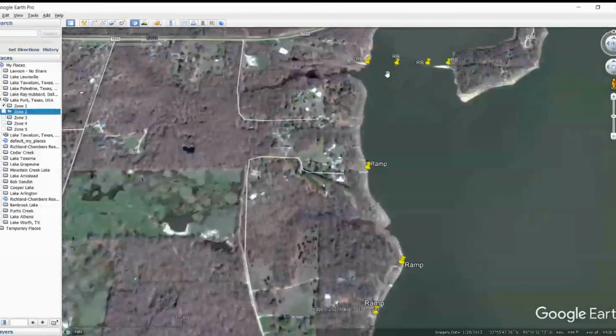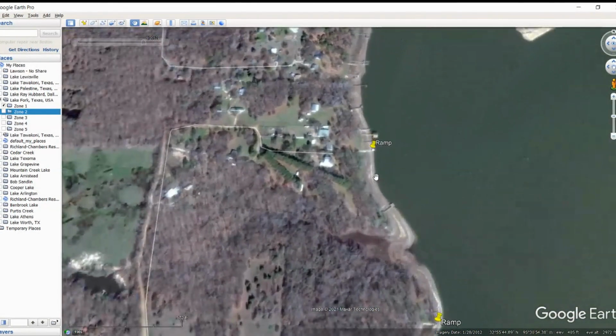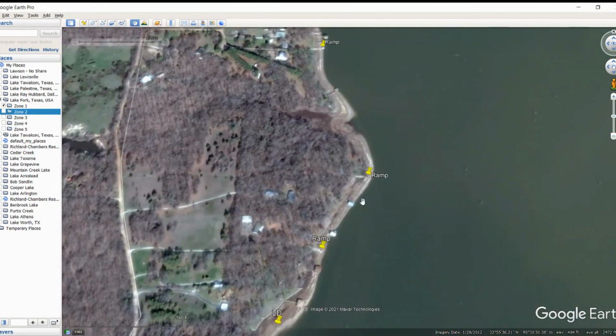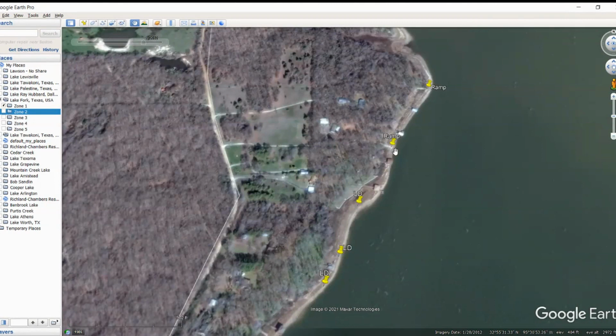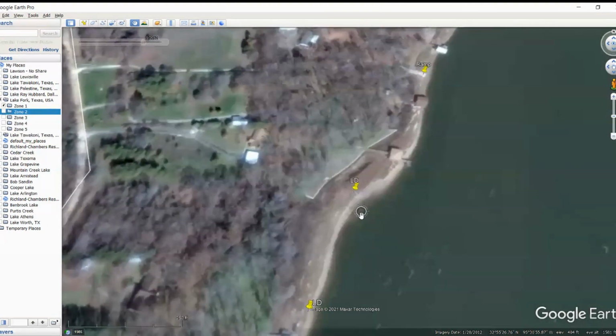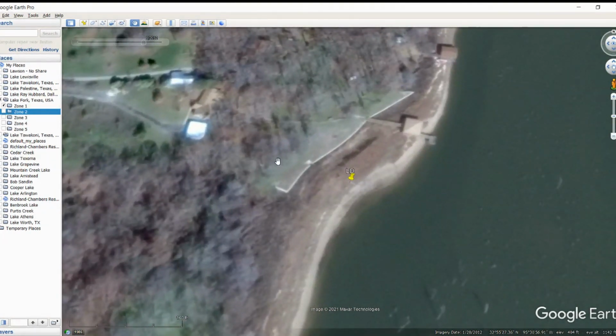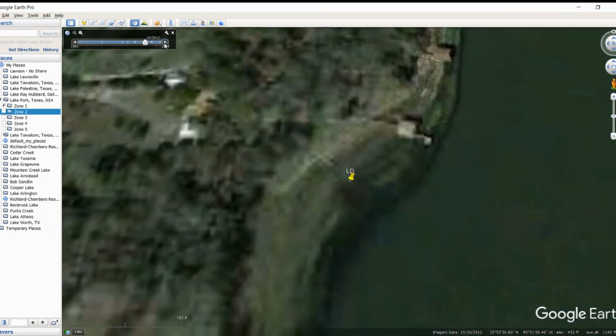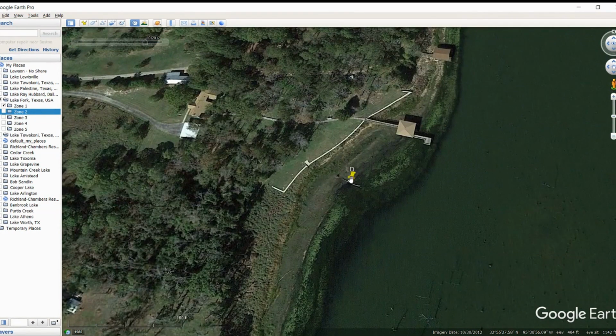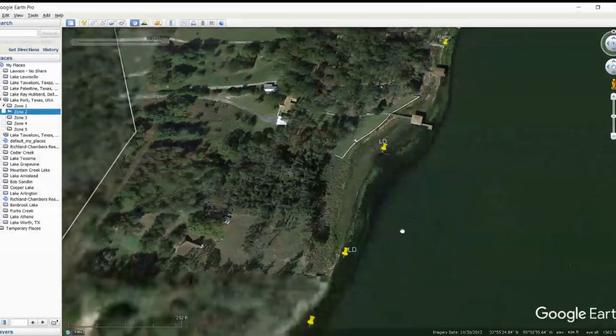So I'm going to move on down past that road bed we just talked about. A couple more things here. There's a ramp there. There's also another ramp here and one here. And then there was actually a laydown here. So there weren't too many laydowns that I could find. I might have to change the year here. Let me change it to, there we go, October of 2012. And now you can see that laydown is very obvious. And it looks like it's pretty good size. So with all the standing timber around, now you've got a little vegetation with a laydown. This could be a pretty good hot spot to fish around.